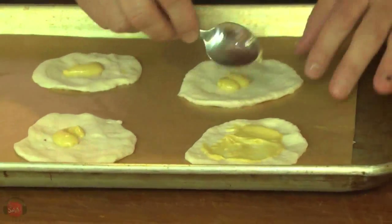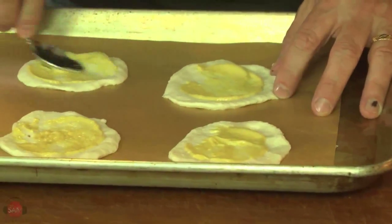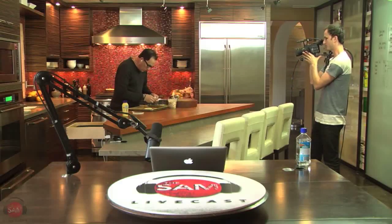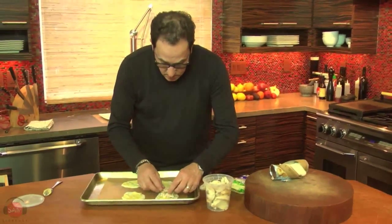Spread it around. Probably too much. Now they're all going to leak out. Damn it, I hate it when I do this. It's going to leak out. Now I got trouble. Wipe some off. Can't you just remove them? No, I'm not going to now. All right, screw it. It's in and it's staying in.